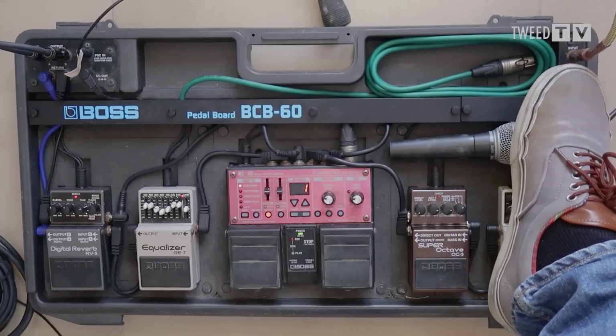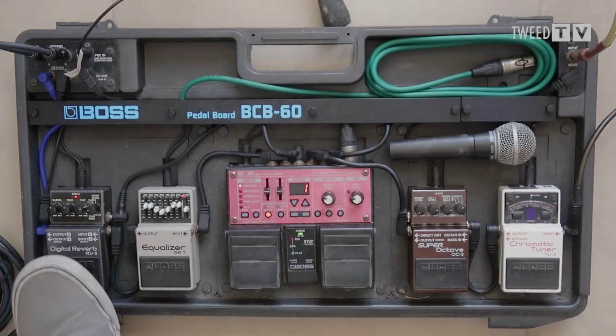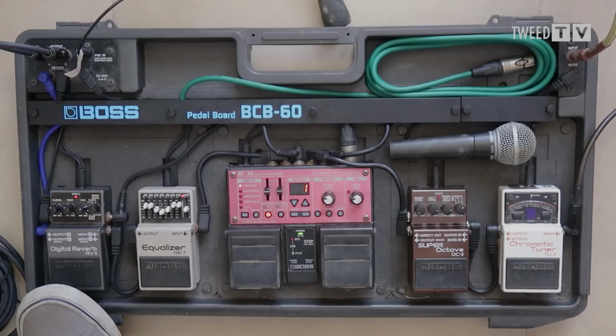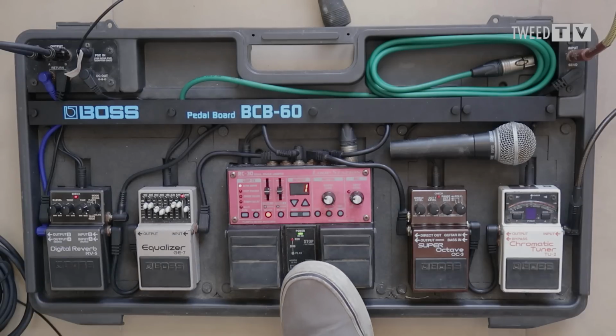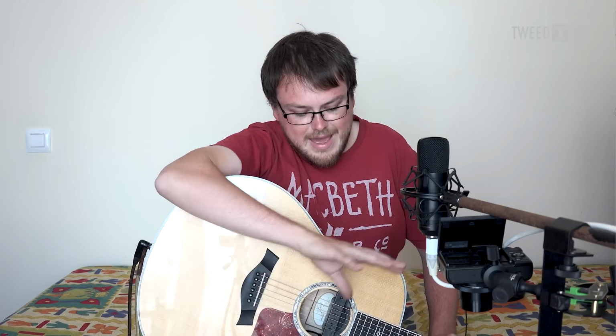The built-in pickup under the bridge goes straight into here, and it skips these first two pedals, goes into the right input of the loop station, and then it goes out of the right output of the loop station, skips the EQ, and goes into the reverb. So it literally goes through the loop station and the digital reverb pedal, and that is it. So yeah, that's pretty much all for the explanation of how everything works.